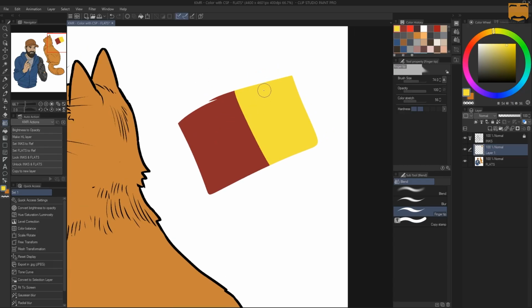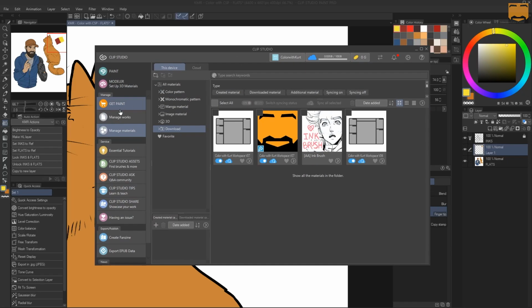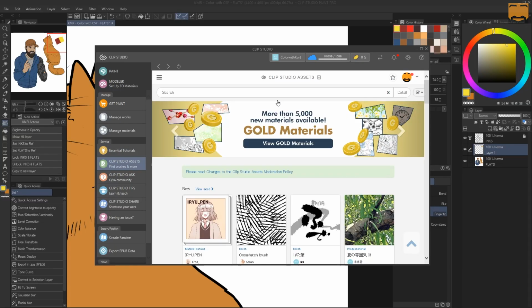So I'm going to show you guys how to get better tools, or at least some tools to play with. So if you go back to Clip Studio, which, if you're on a desktop, is what opens whenever you first double click your app, and then you launch Clip Studio Paint from here. There is a section called Clip Studio Assets, Fine Brushes and More. That sounds like us. Well, let's click on that. Now I want to find a better blending tool.